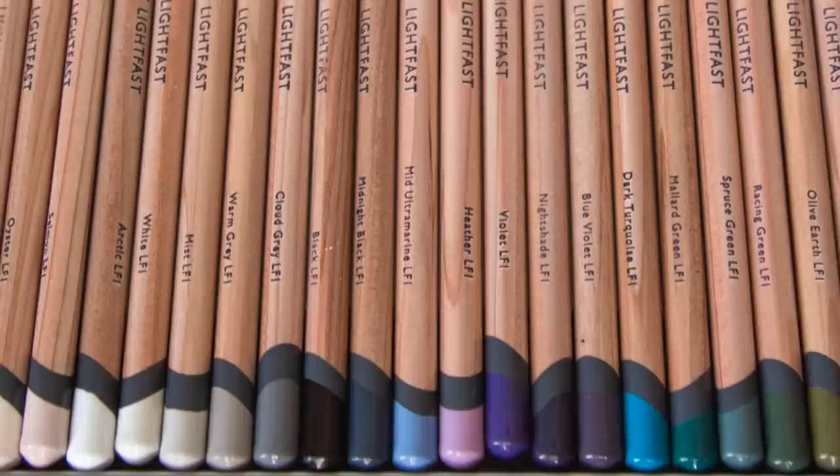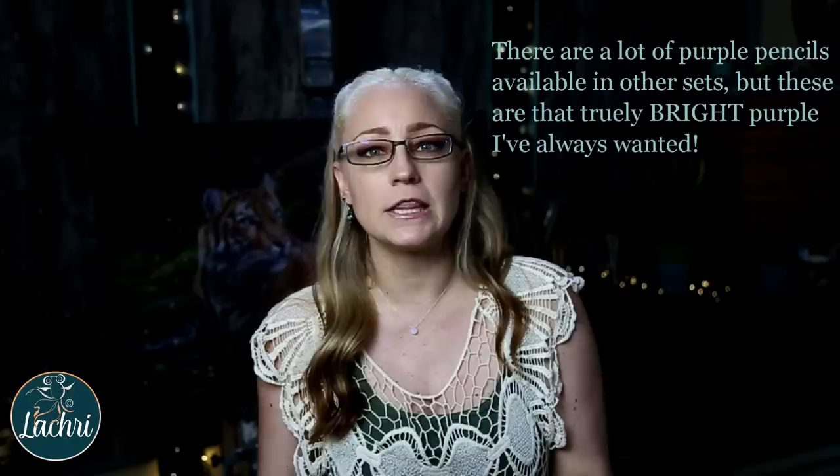On the flip side, the purples in this set are just amazing. I love the purples. One of the common complaints I've had with purple pencils is that they're a little bit muted — not quite as bright as I want. Purples and hot pinks: I can't get a good Lightfast purple or hot pink. Still don't have the hot pink, but we do have the purple now. I am so in love with the brighter purple, and there's another color called Nightshade that's a deeper dark color I'm going to use for almost every colored pencil piece from here on out.